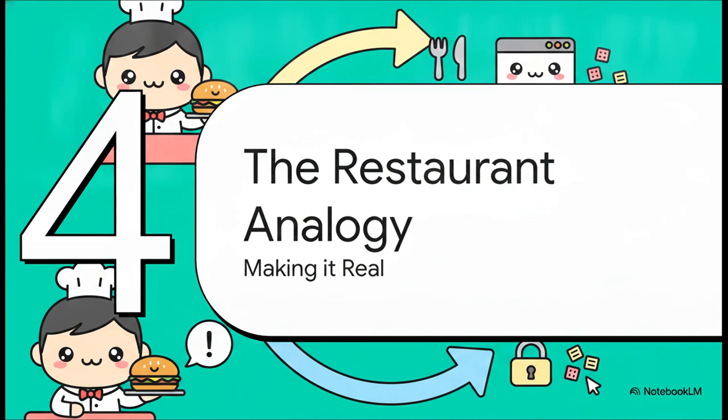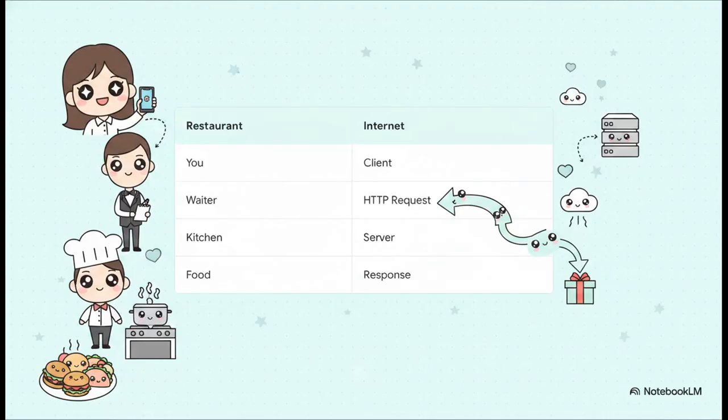Okay, section 4, the restaurant analogy, making it real. Let's ground all these technical acronyms in a real-world scenario that we all know: ordering food at a restaurant. In this scenario, you are the client, your phone or your laptop. The waiter taking your order, that's the HTTP request, carrying your message.